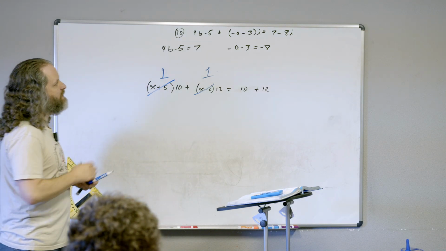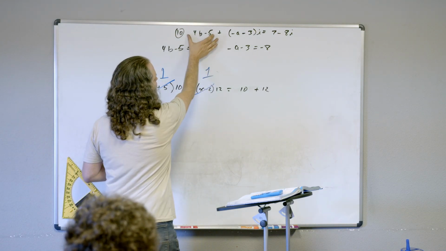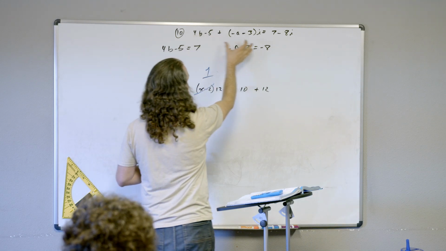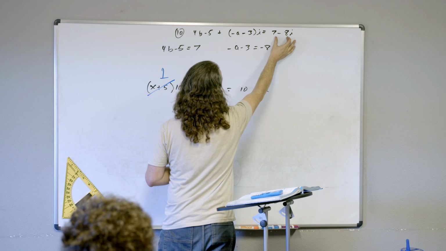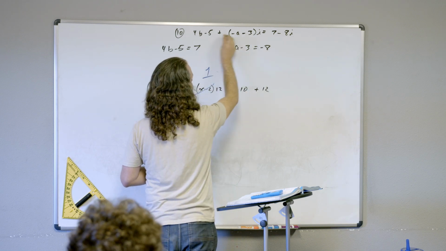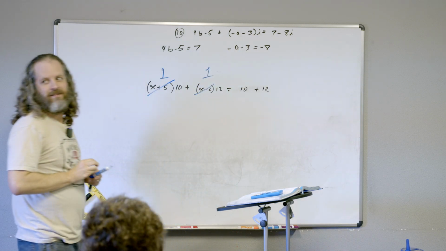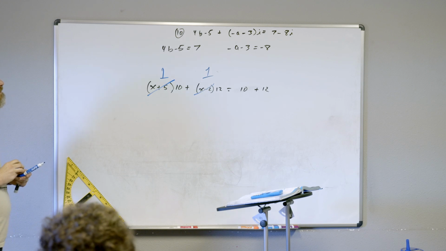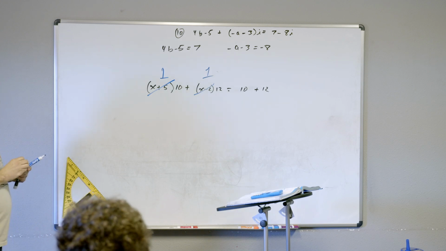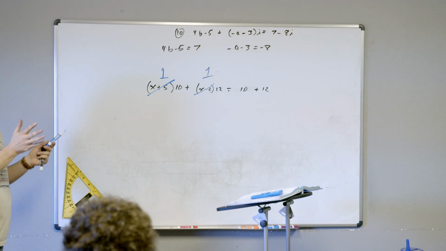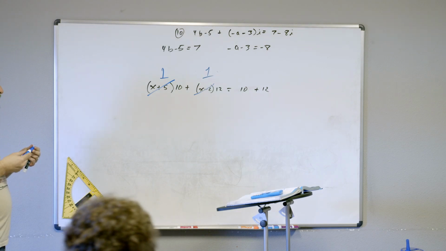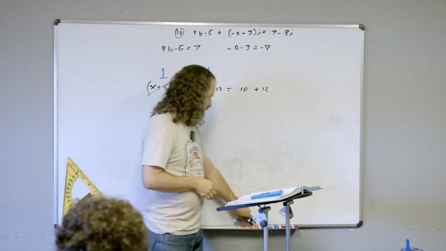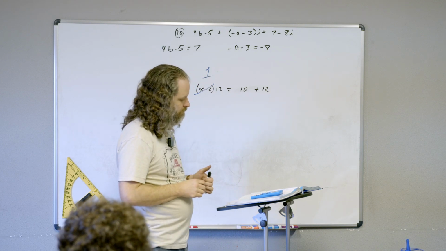This is the same kind of idea, right? This in this position has got to be the same as this one, and this in this position has got to be the same as this one, because of the way it works. We could replace the i's with x's and it would be the same. The domain would change a little bit if it were x's, but yeah. The i's are just there to make it think harder.